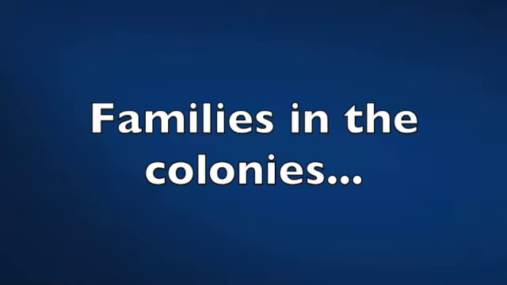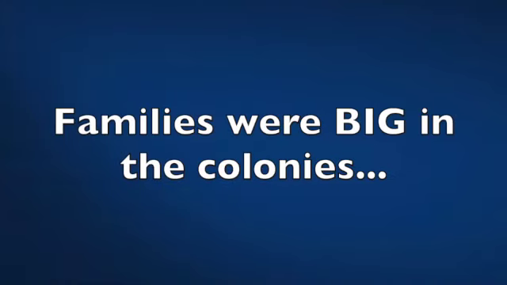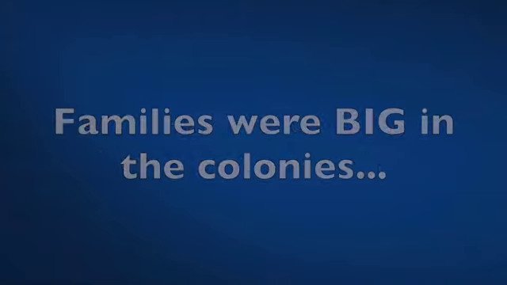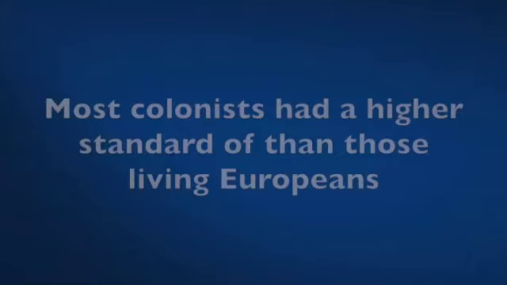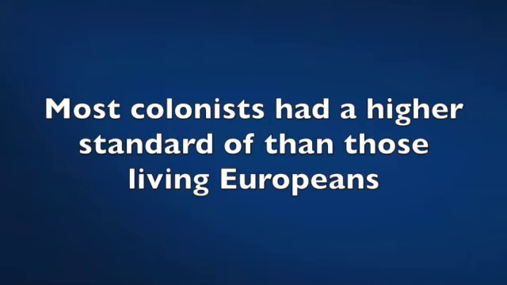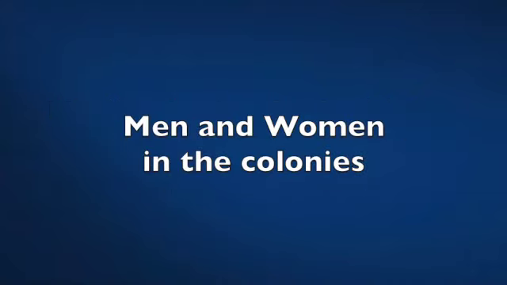Now for families in the colonies. The family was the economic and social center of colonial life. With an expanding economy and ample food supply, people married at a younger age and reared more children than in Europe. More than 90% of people lived on farms in the colonies. While life in coastal communities and on the frontier was hard, most colonists had a higher standard of living than did their European counterparts. So let's talk about some of the differences between men and women in the colonies.